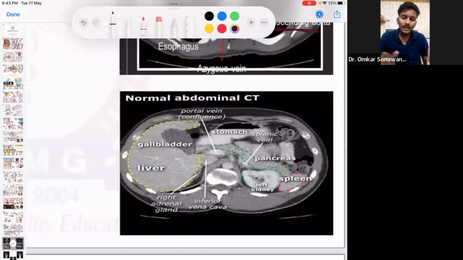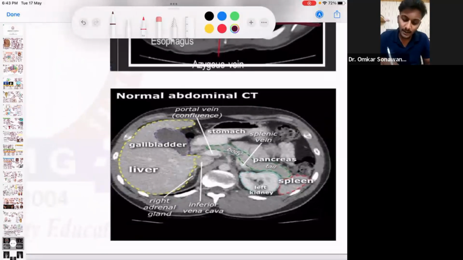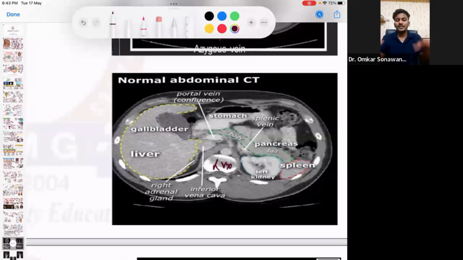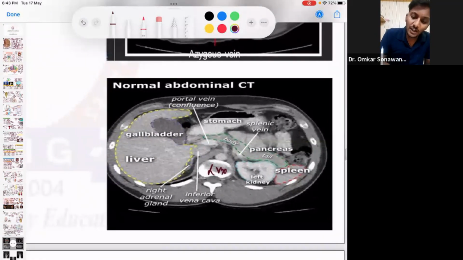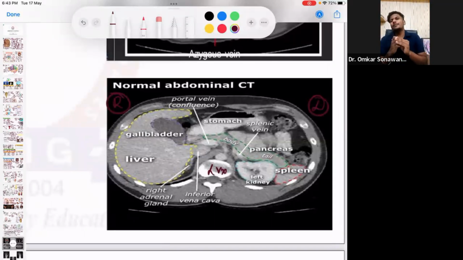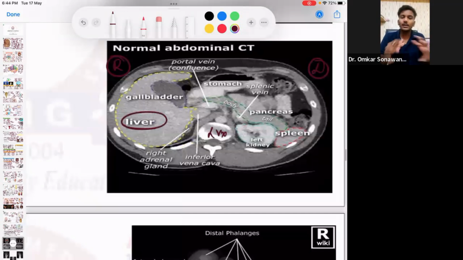Then normal abdominal CT की अगर मैं बात करूँ, definitely you can see a lumbar vertebra posteriorly, okay, and there would be structures which are seen. So I hope all of you are quite aware. Our right is the patient's left, and our left is the patient's right. कोई दिक्कत नहीं है, ये पता होना चाहिए CT में, ठीक है? So if you know this is the right side, then here you can find the liver, okay? The very big structure that you can find is the liver. Beneath the liver there would be a gallbladder.